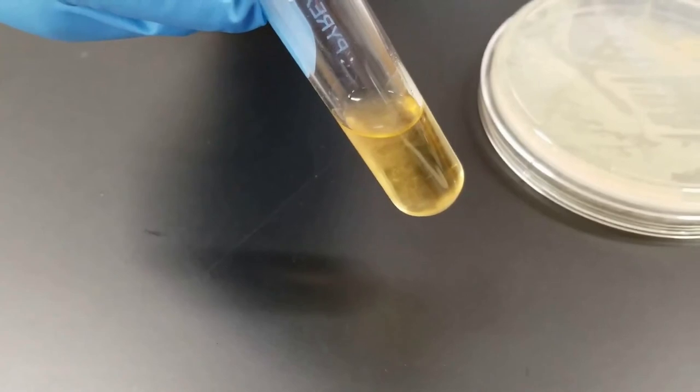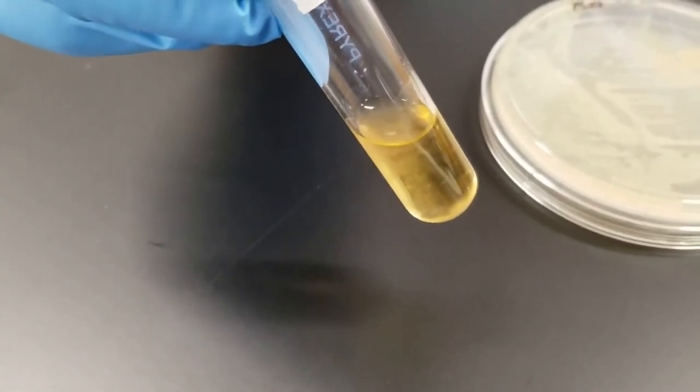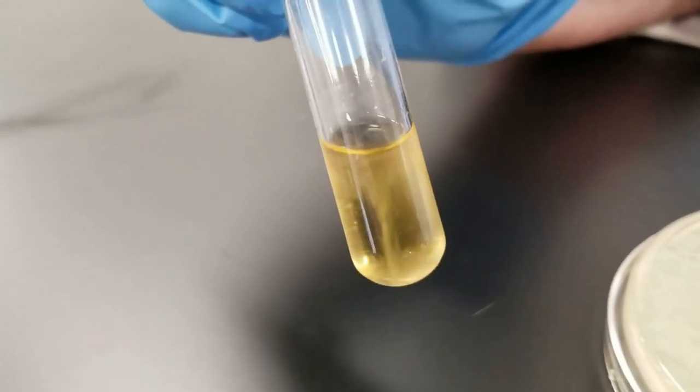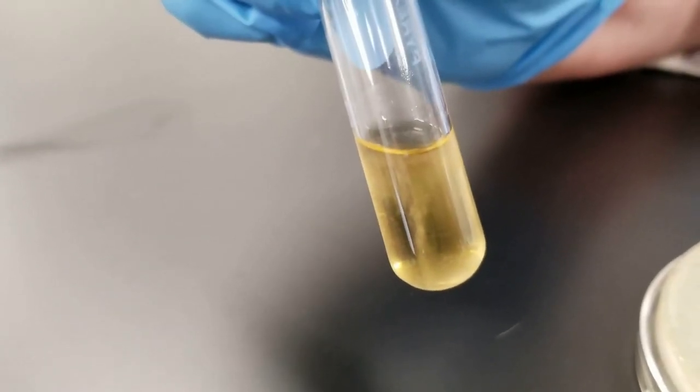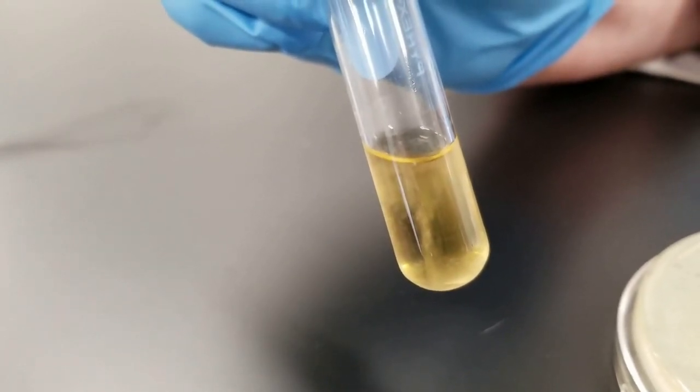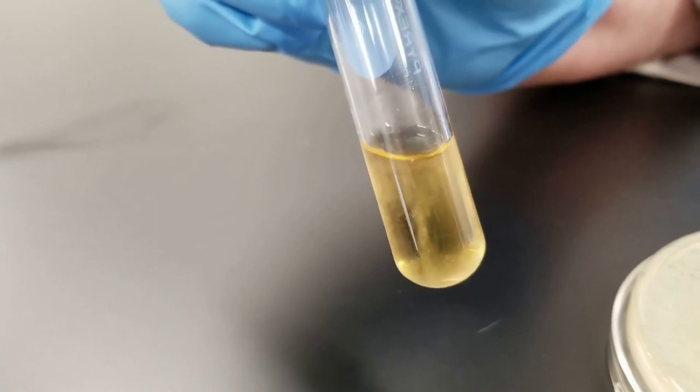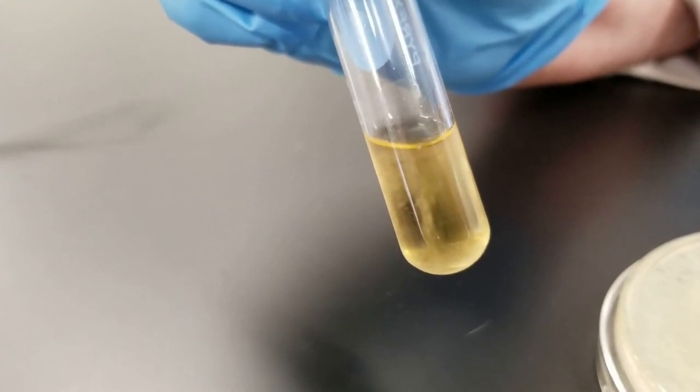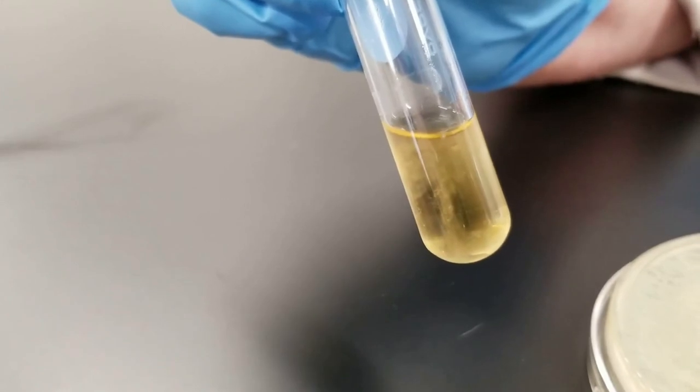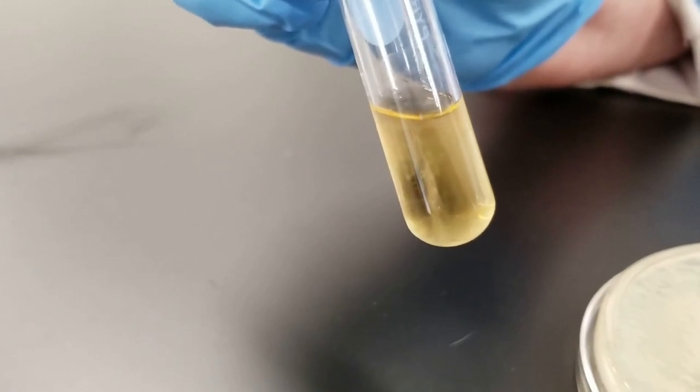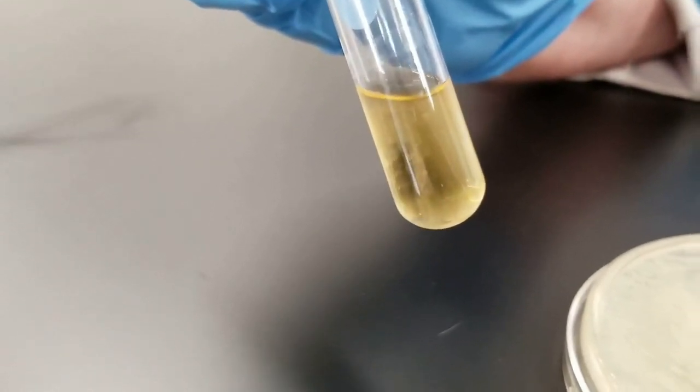That means it needs oxygen. It prefers to grow, given a choice, it prefers to have the atmospheric level concentration of oxygen. If the growth had been solely at the bottom of the tube, that would have told us that it does not like oxygen. It prefers to grow anaerobically. Some organisms' oxygen will actually kill it. If there was steady growth throughout the entire tube, that would tell us that it's an organism that, hey, I can grow either way. I don't really care. But the way the growth pattern is on this, it tells us that Serratia prefers to have the oxygen. Therefore, it's growing at the higher upper portion of the tube.